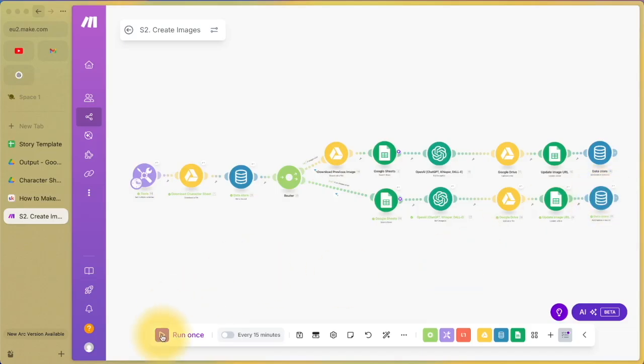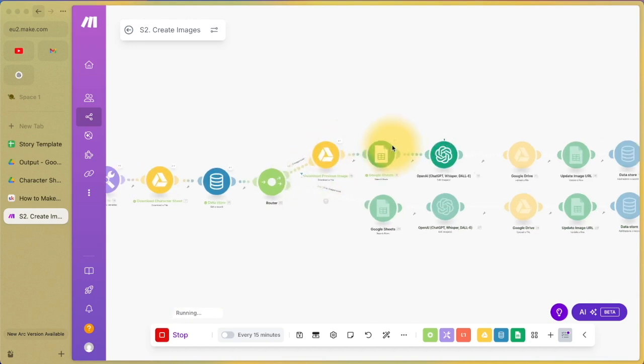So now going back to the scenario, we can see we've created that first image. What's going to happen now if I press run again? So I pressed it once, it's done the first image. Now I'm going to run it again. We're expecting it to go up here. And this time we're expecting it to do 10 pictures. Let's try. There we go. We can see it went up here. It used a filter. I'm hoping that it's got 10.